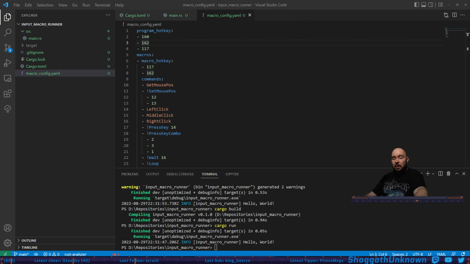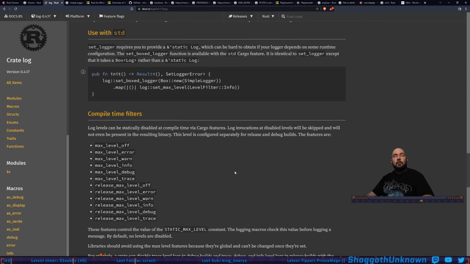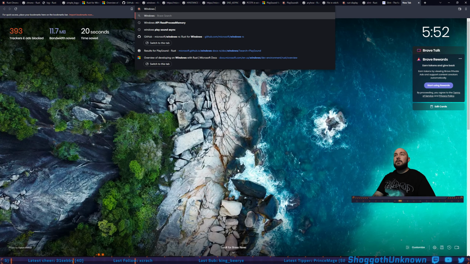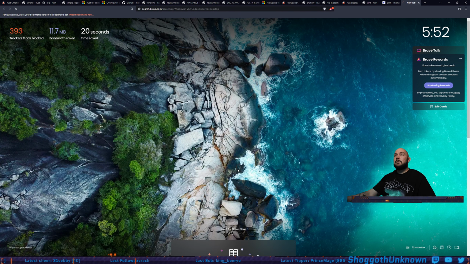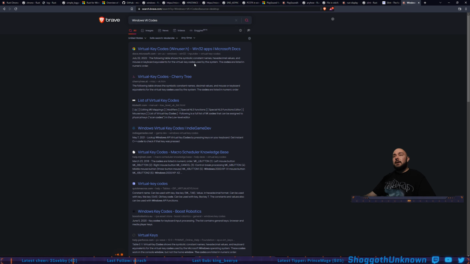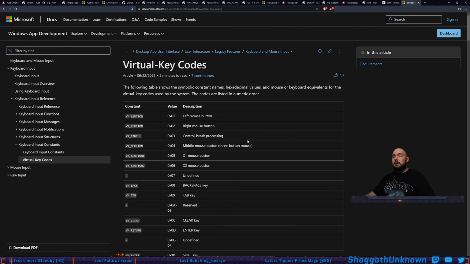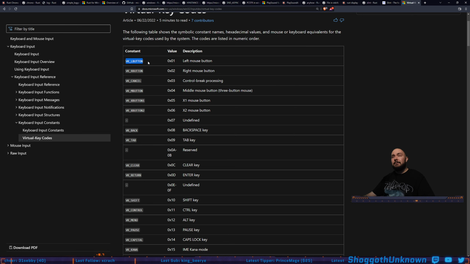So let's take a look at the browser. I'm just going to show how these work real quick. We're going to say Windows VK codes. I think what I always say is VK key. That's what always trips me up. But it's a virtual key code, but I just think VK key for some reason. So virtual key codes, and this is it right here. They're actually hex values, but we're seeing it in a decimal value over there, but they're given to us in hex values here. So be careful if you're going to be inputting these values. Make sure you have the correct value.